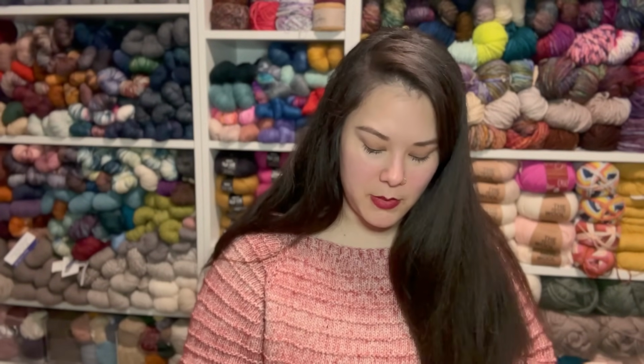Also, maybe by that point I would know what some of the fibers are, because sometimes it's hard to tell. I think you can obviously tell superwash merino just by touching the fiber, you can tell how different it is, or even super fine merino, not superwash. I have some super fine merino, and I have the Falkland I'm working with right now, which feels a lot like the BFL, which did feel really different from the Corriedale. So you can tell, I guess. I don't know if I'll be able to identify by that early, but I'm going to do it sometime.